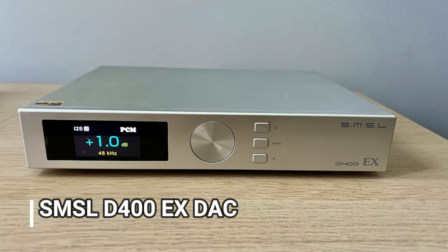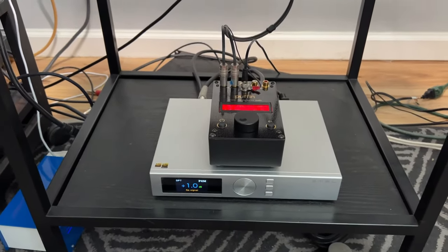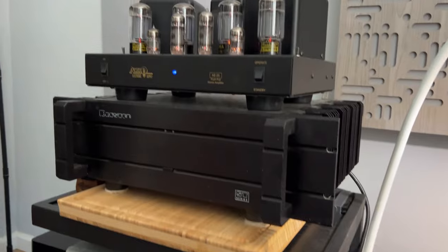Because the Puffin has a digital TosLink output, I was tempted to bypass its internal DAC — and I did. For this video I added a $1,000 SMSL D400EX, a fantastic DAC employing the latest AKM chipset. Combined, they retail for around the same price as the Kitsune LCR1 Mark 5. This combo is simply fantastic — articulate, revealing, layered, natural, dynamic, cohesive, deep, subtle, effortless. There aren't enough words to describe how it sounded. The Puffin did its thing and the D400EX did the rest exceptionally well.